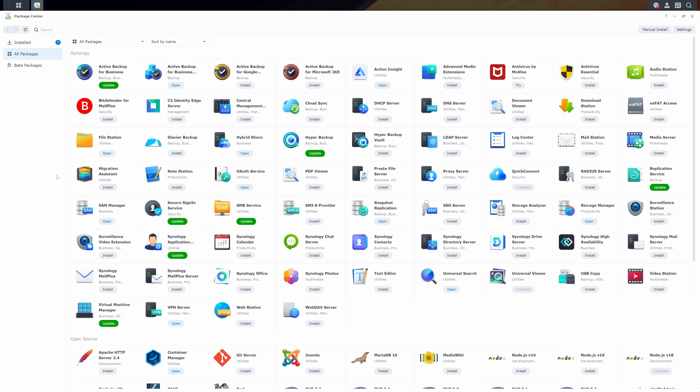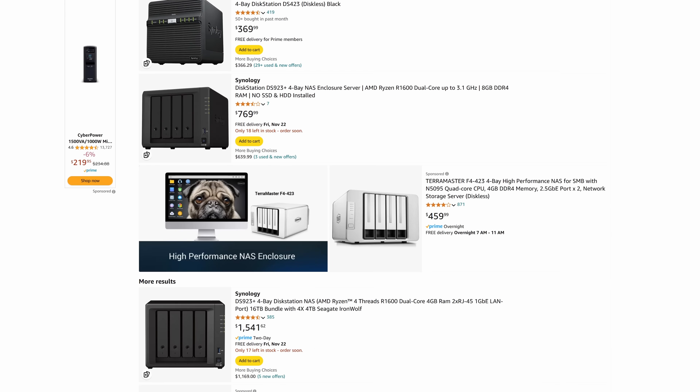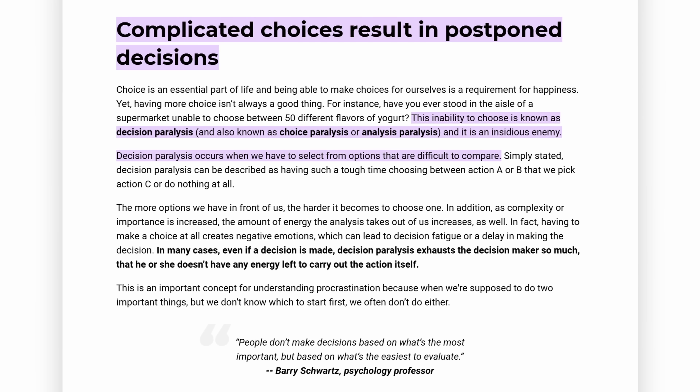The common theme these days is that these NAS solutions do so much more than just function as a NAS. Nowadays your NAS will have a whole app store, run Docker, handle virtualization, and even some networking. This makes the barrier to entry super easy since the learning curve is low, but oftentimes you'll pay the price with money. Of course, everyone's favorite entry point is to reuse old desktop PCs or servers — these are great because they're cheap, powerful, and extremely flexible. However, with so many possibilities you can have choice paralysis and never do anything, but luckily I'm going to try to help you out with that.